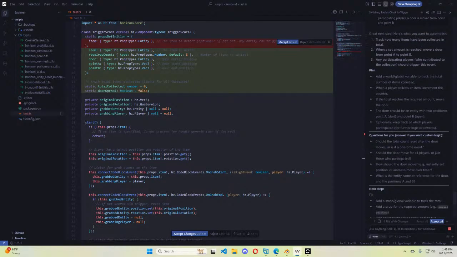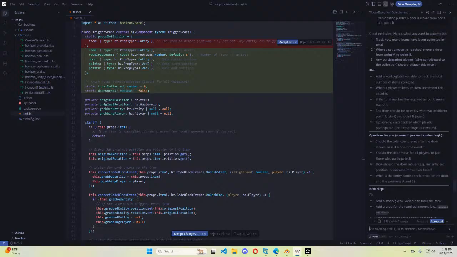Great. Next step is track how many items are collected in total. When the set amount is reached, move a door from point A to point B. Any participating players who contributed to collecting should trigger this event. Correct. Add a world global variable to track the total number of items collected when a player collects an item.